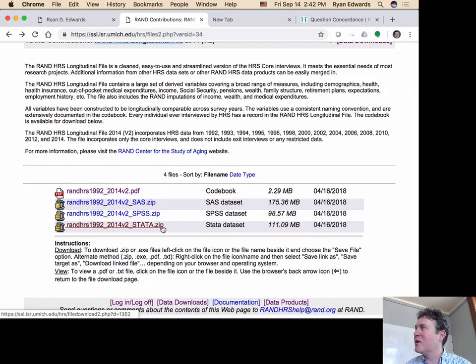Some of these RAND files don't have the SPSS versions there, so I think probably sticking with either SAS or Stata and reading that stuff into whatever you need is probably the way to go. This is a challenge with the RAND version of the data because they don't actually give you the text files. Yeah. So do folks want to talk about that at all, about how to physically do this and what programs they're using?